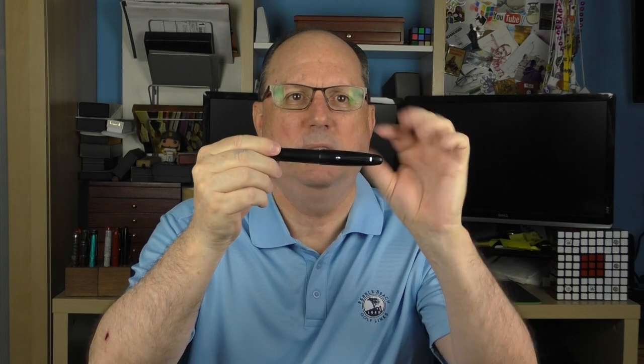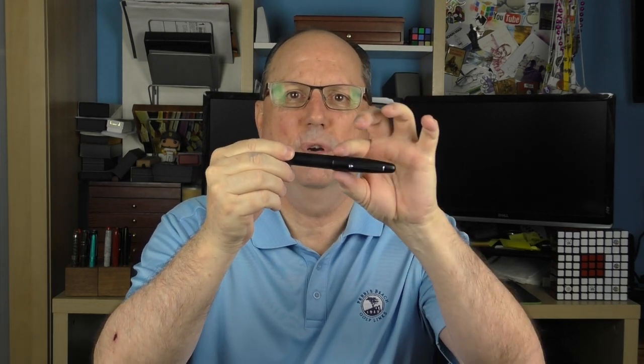I think the clip looks natural and the pen looks great with or without it. Here's a matte black version without the clip so you can see the comparison. The cap tapers up until about the last half inch where it straightens out. There's no exterior branding or engraving on this pen. At the end of the cap, there is a medium-sized step down to the barrel, which like the top of the cap is rounded.